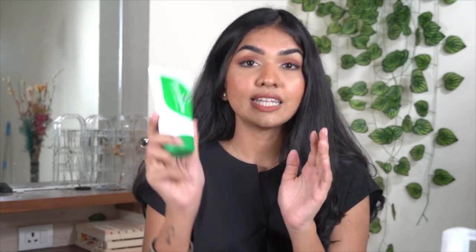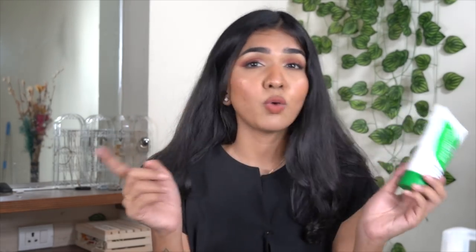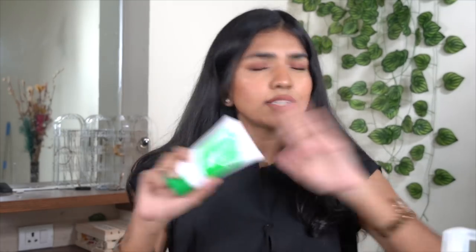Next one I also use in my morning skincare routine — this is the Dermaveave Hydra Cleanser. This is the only non-Indian product I mentioned; it's an Australian brand. Really beautiful, hydrating cleanser. It's a good cleanser for your morning routine whether you have oily or dry skin. Such a beautiful formula — no fragrance, no sulfates, no parabens. I really enjoy this cleanser.